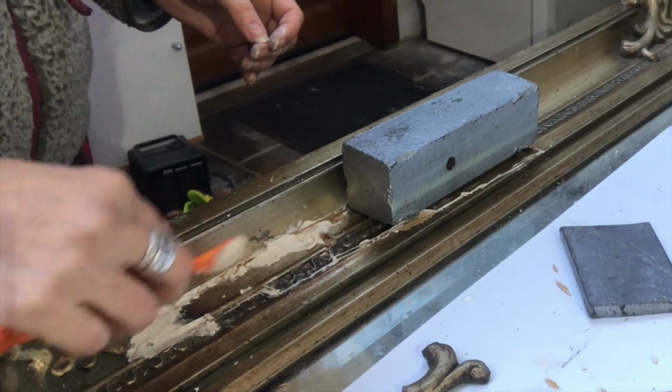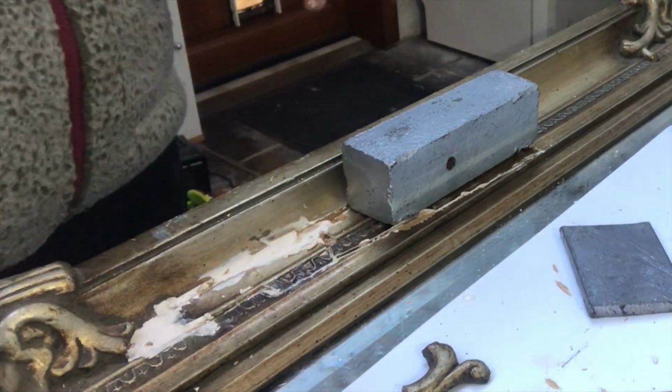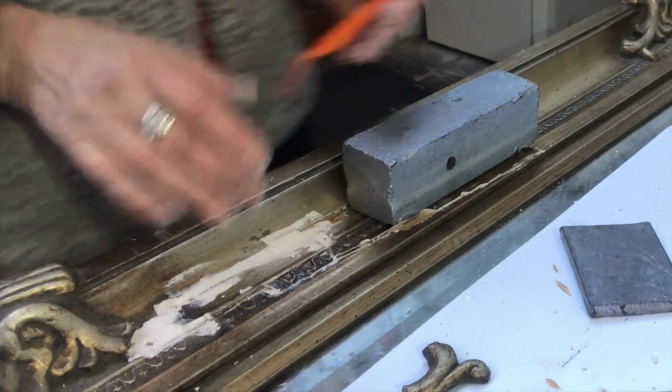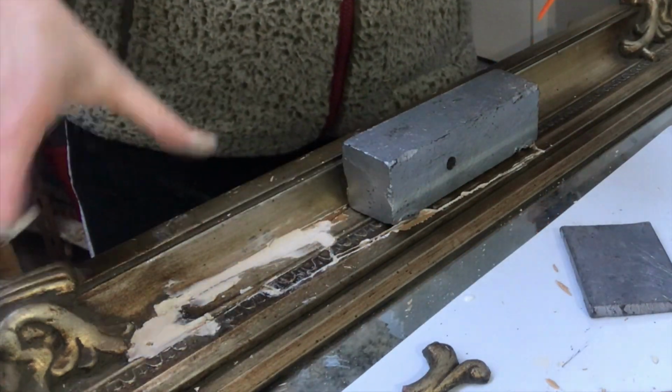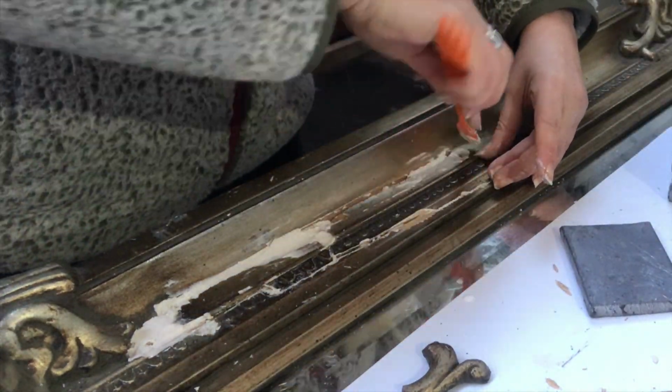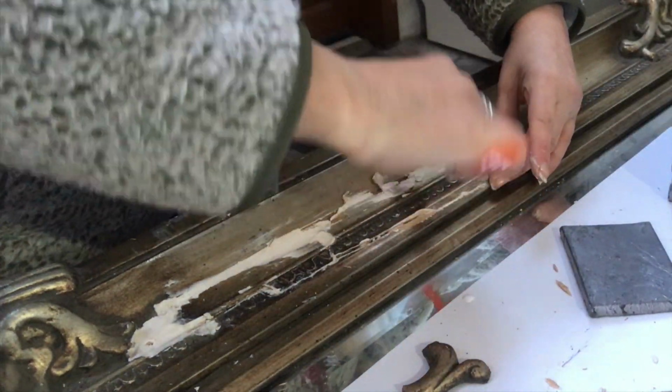That piece is finally in place, and I'm working around that piece now, filling in the gaps with wood filler and trying to smooth it out as much as possible around these pieces.